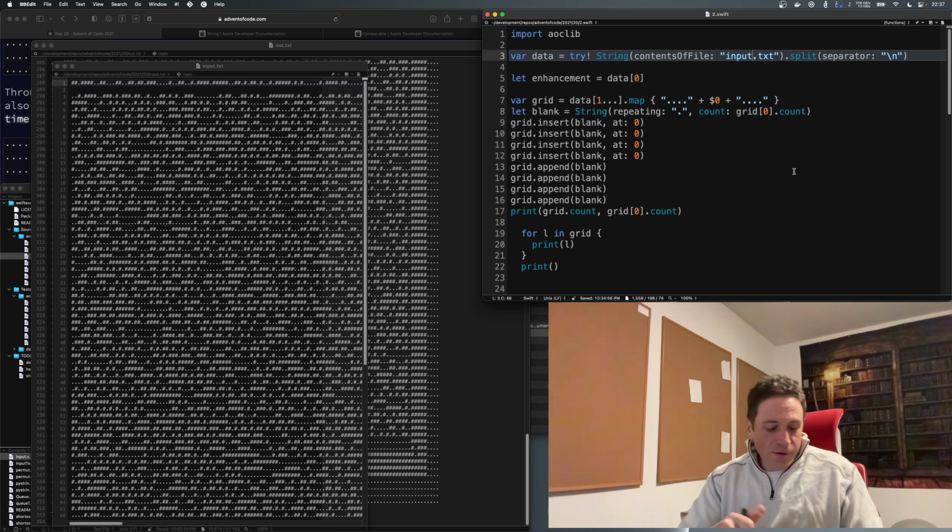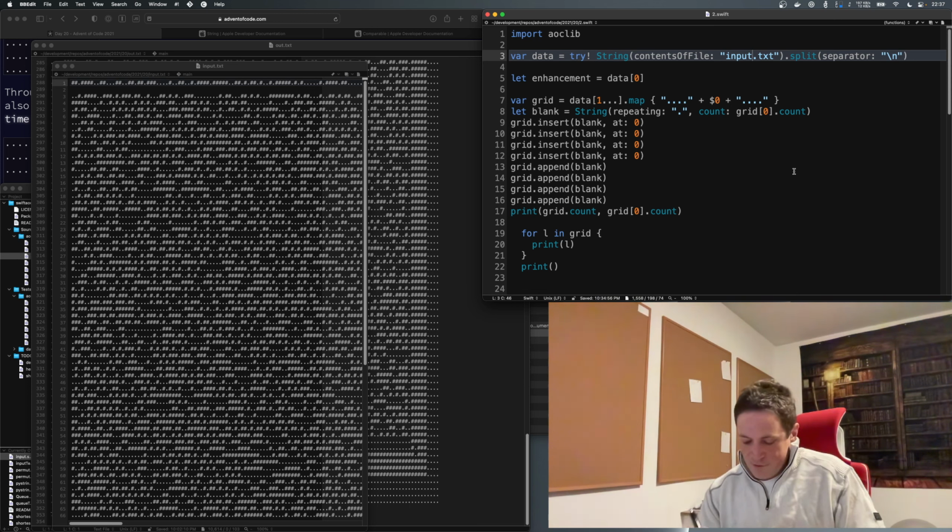So an entirely blank region. So everything beyond the borders actually goes light.